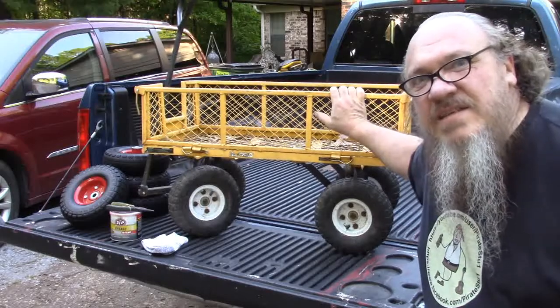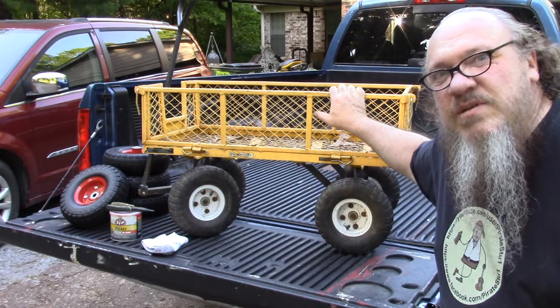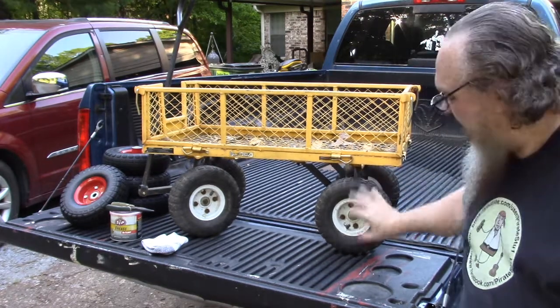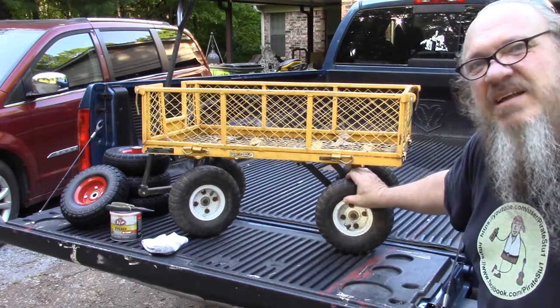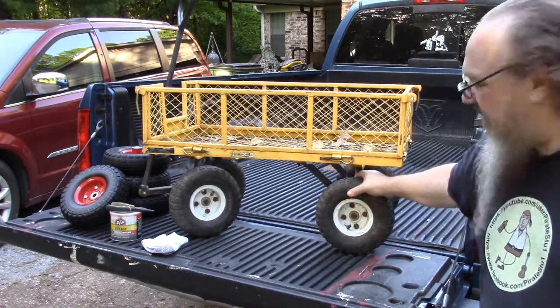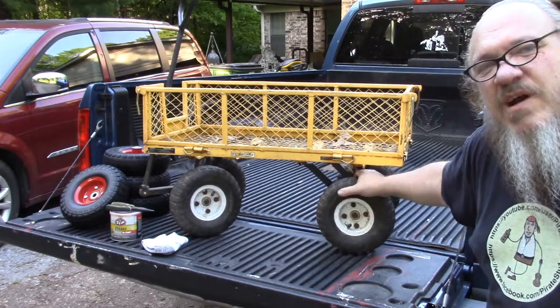All right, folks, we got this wagon here, this cart, and it's served us really good for a number of years, but it's got tubed tires on it. You can tell by the valve stem here. Half the time we have to put air in it before we use it, and that's just always a pain in the butt. And the tires, it's been around for a lot of years, are starting to dry rot.